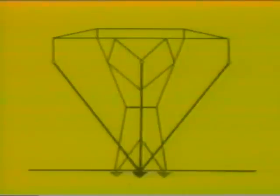Some improvement was made on this by eliminating two of the driven grounds and bringing all three leads down to one driven ground, but you still have the problem of the long down leads. Considerable improvement was achieved by this technique, jumpering all three phases together and then bringing one lead down to a driven ground. Repeatedly, tests have proven that jumpering three phases together will give you your best, your fastest breaker time in the event of an accidental reclosing of that breaker.